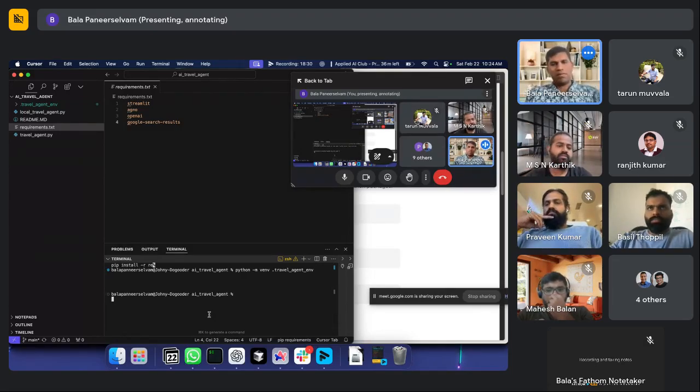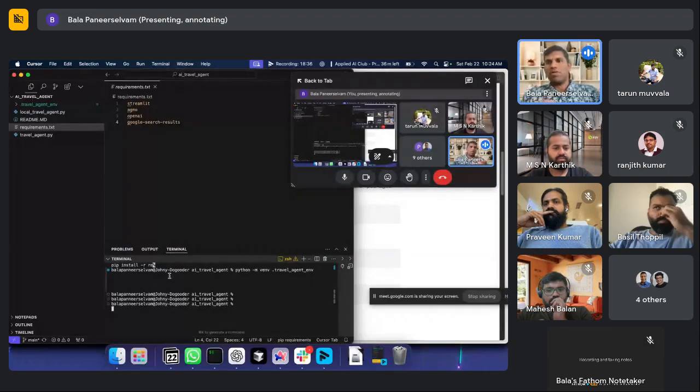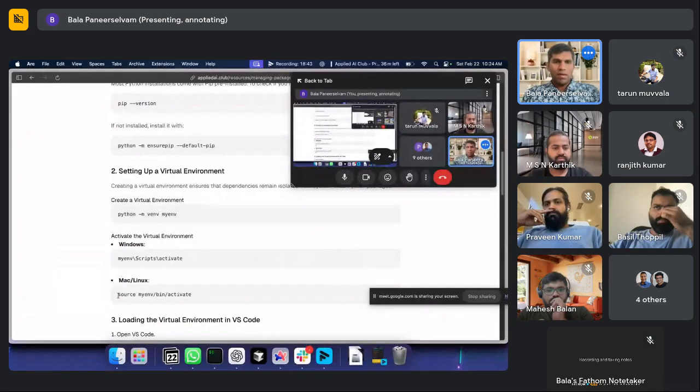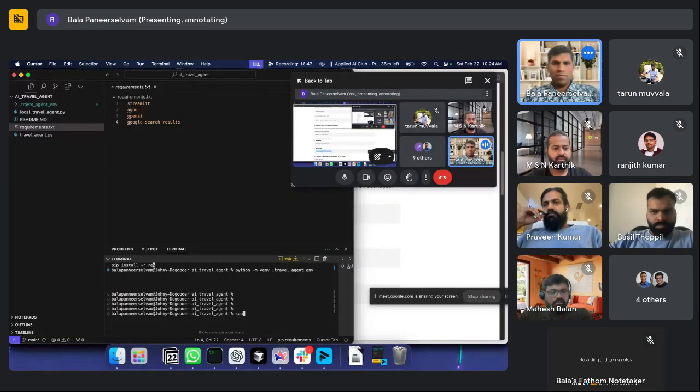Okay, this is done. So once it is done, the environment is created, but we need to tell the system that I want to use this environment when I run the next set of commands. So the way to do that is I simply say source, travel agent env.